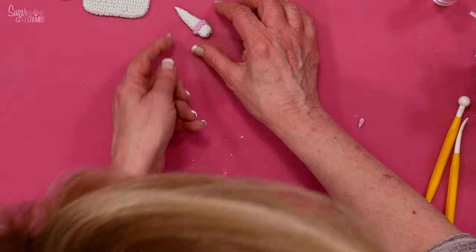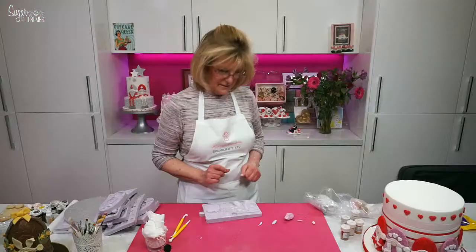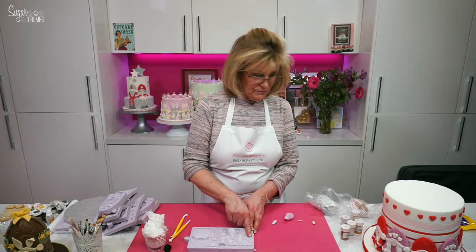So, you know, remember, you can bend the arms if you want it to maybe hold something like that. You could put a little Easter egg in there. You could mould the egg from here, or you could use a Cadbury's, you know, the little mini eggs or something. You could do something like that, whatever you want.